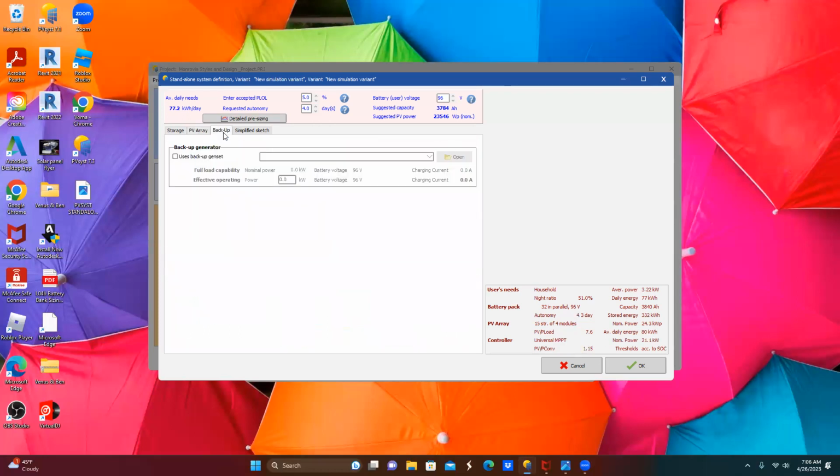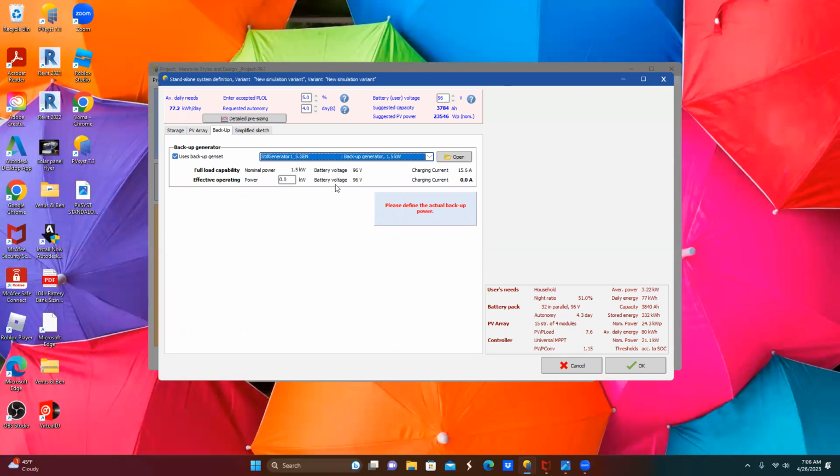We're not using a backup generator. If you use a backup generator set, you enter the generator there. You click here and enter the generator you want to enter. Backup generator 1.8 kilowatts or 3 kilowatts. Choose what generator you want to back up with. Also the one generator.